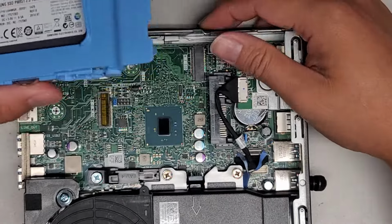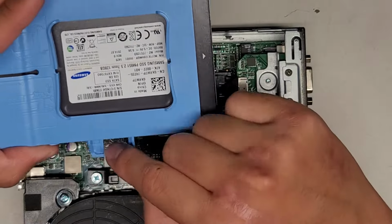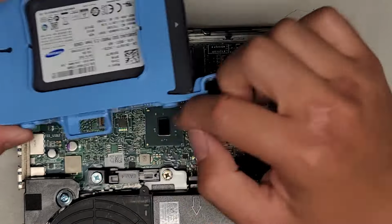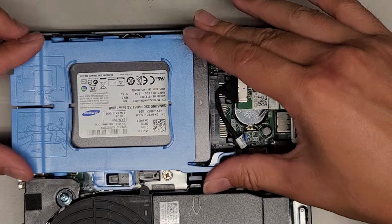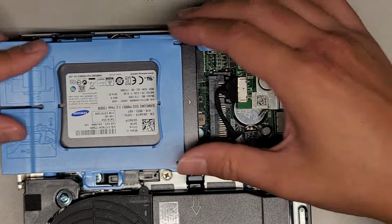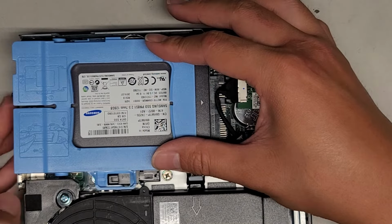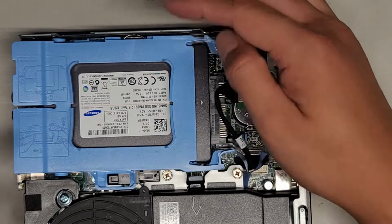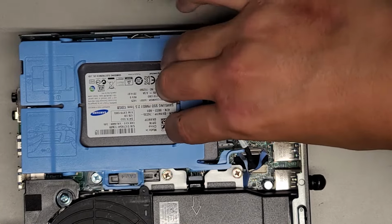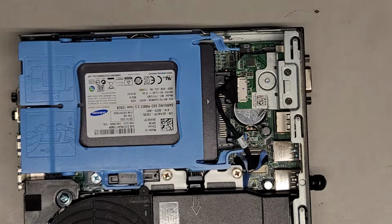All right, then we're going to get the hard drive or SSD back into place. So this one, it has these little notches. You just get that lined up here. Okay, just like that. Slid back. Okay, you want it slid back there. Then make sure it's pressed down and then slide it back into place. And you can push it anywhere, or you can even just pull here and get that into place. There we go. You'll know it's good because these will be locked in.